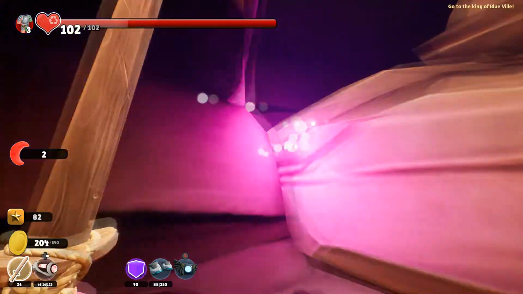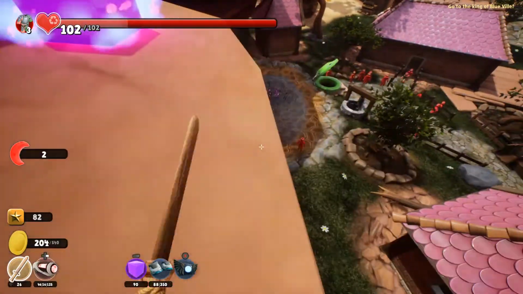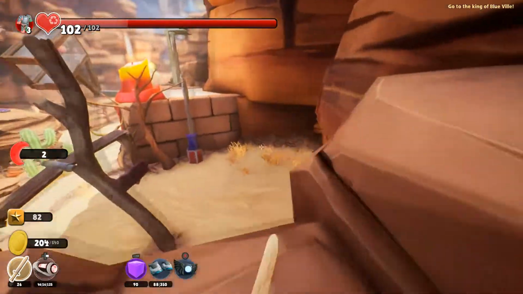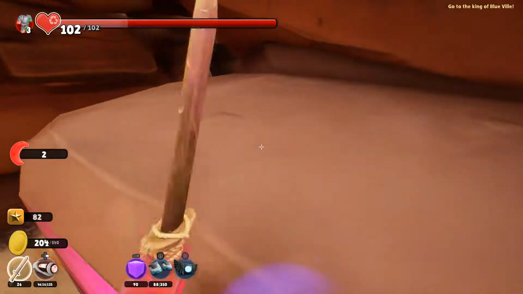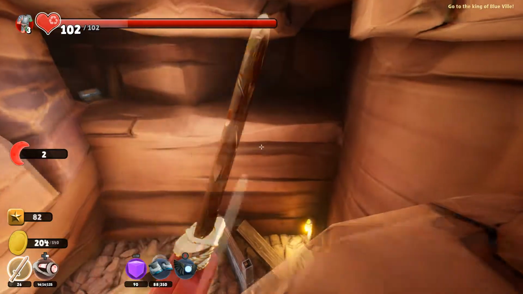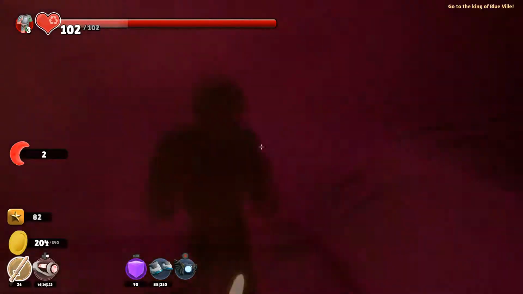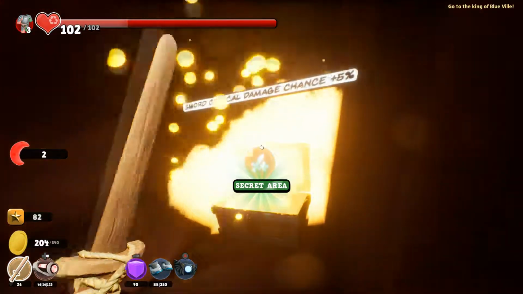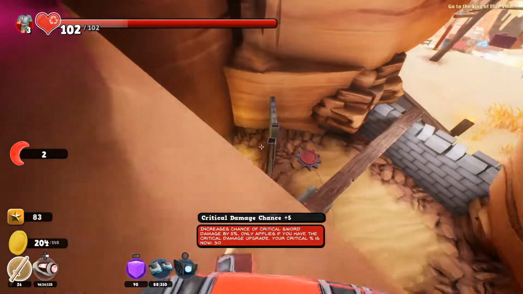Okay. Not a cave here, okay. Or did we already go up here this way? Or is this something? Might be something up here. There's something up there. Nothing in that corner. Only this chest, which gives us crit chance for the sword. It's now 30.